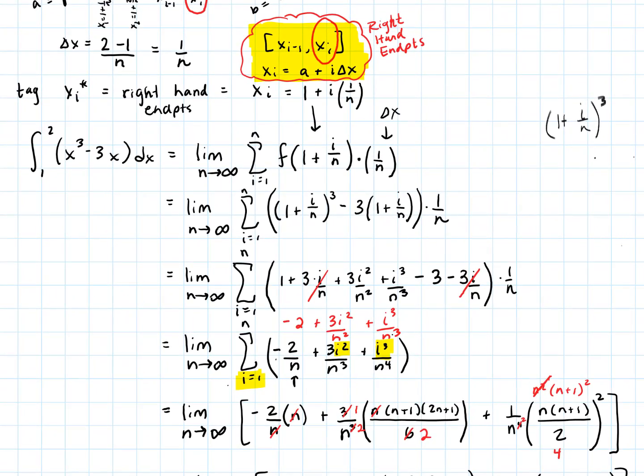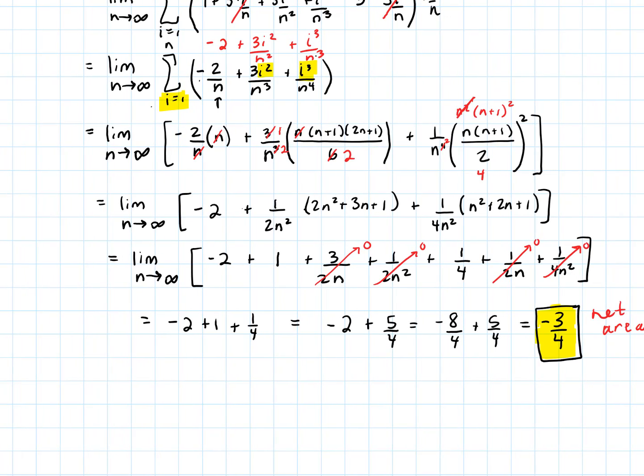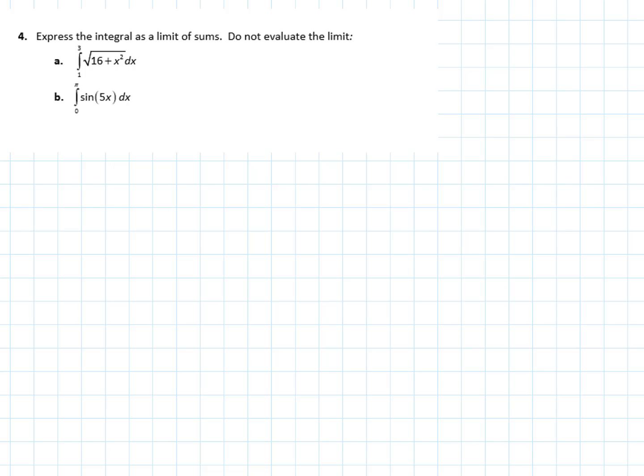So let's just wrap this up with one more example where we don't go through the whole process. In fact, it's not possible for us to go through this whole process because we don't have sum rules for every type of function, but we can do it for this one. So just to end the video, let's do one more of these where we write, and I'm going to go ahead and just pick this guy. Let's write the integral from 0 to pi of the sine of 5x dx as the limit of a sum.